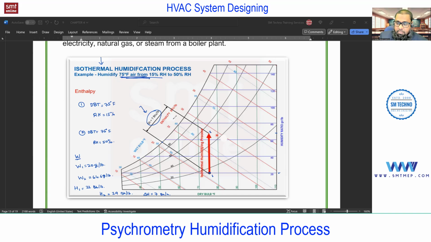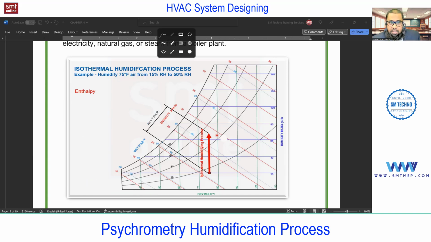Okay. For example, for a particular process control, we are not interested in increasing or decreasing the temperature, but we are interested in maintaining the moisture level. So this can be done with this process. After class, you just need to go through all this, because this is very, very important.